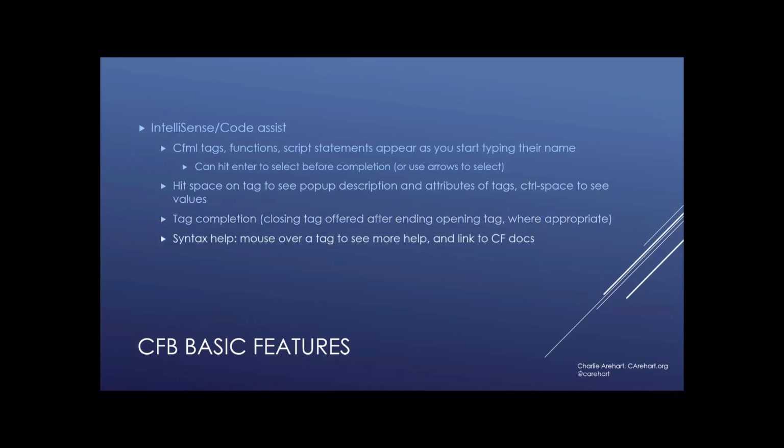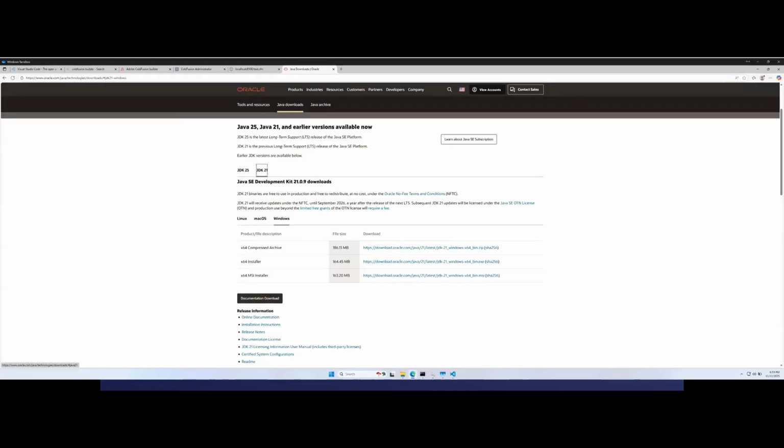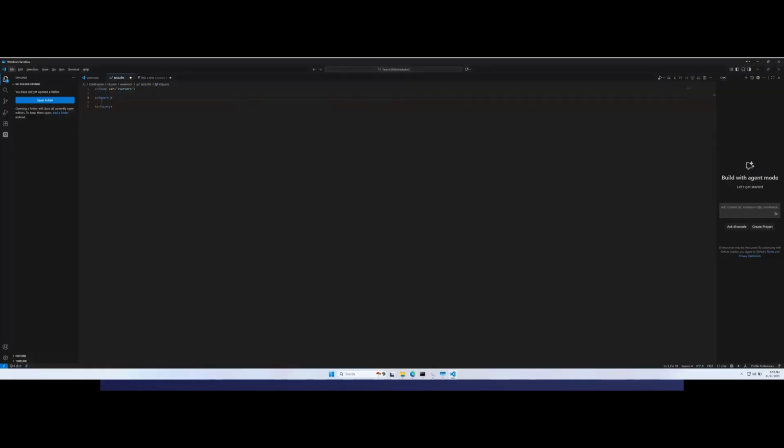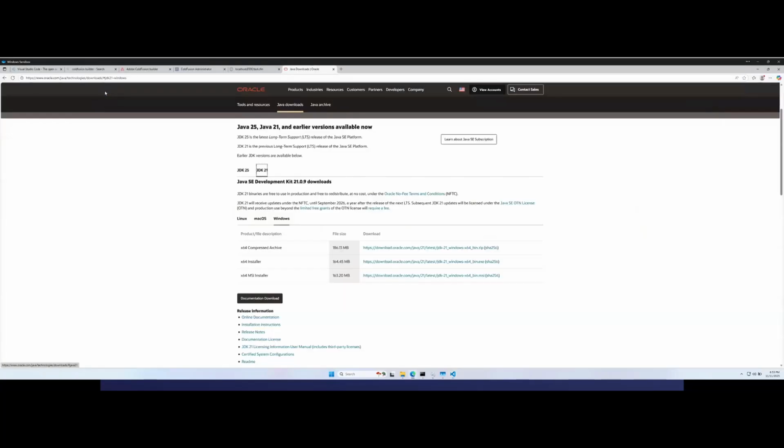Syntax help, you can mouse over things, right? I didn't show you that, but if I go back to the, there you go. If I just mouse over this CF query, look, it pops up and says, what is a CF query? Now, of course, the average person doesn't need that, but you might be opening somebody's code with some funny function that you've never seen before. You can just mouse over the function. You don't have to click anything. You just mouse over it and it pops up. And if you want to read more, you click that link and it takes you to the docs page for that thing. And you won't get that similarly from all of the other editors.